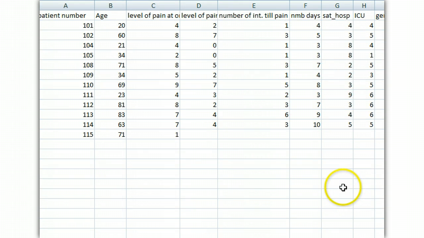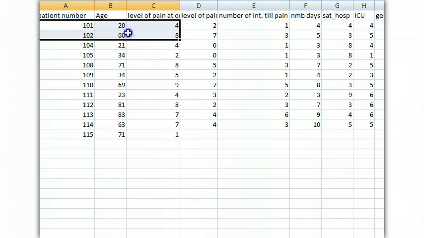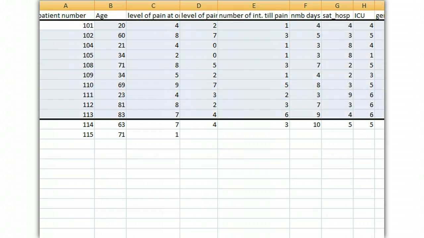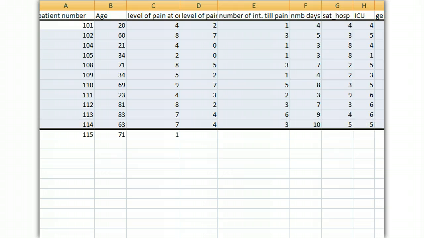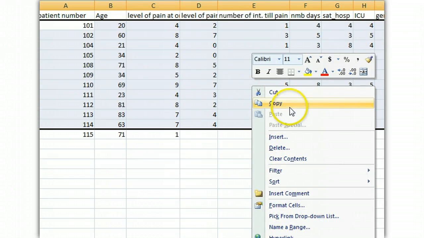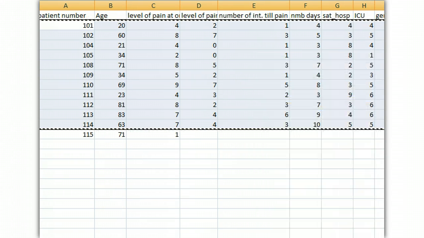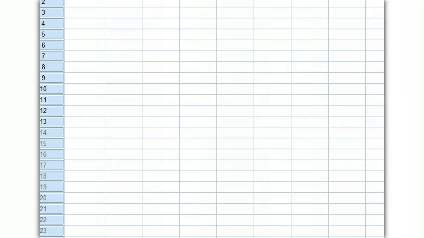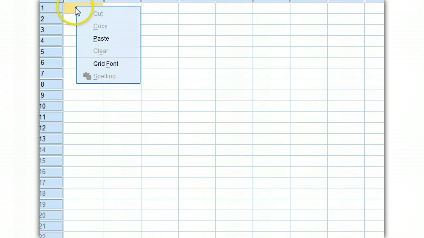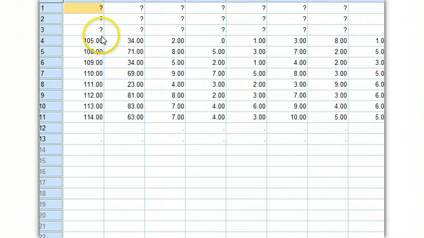There's our database. Often we have databases that are created in Excel, so I'm going to show you how to take an Excel-created database and put it into SPSS. You're going to copy, and you don't want to include the labels at the top, because that will be included as data, and that makes it really difficult. So we're going to do these patients, copy them, pull up our Excel, and paste it in.